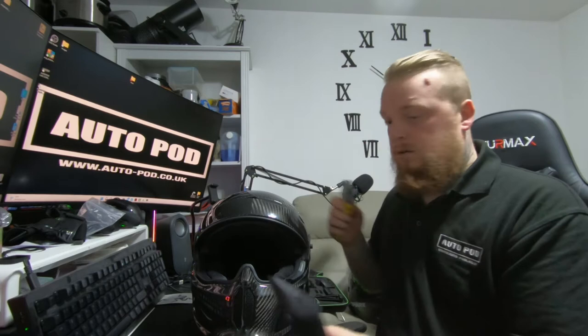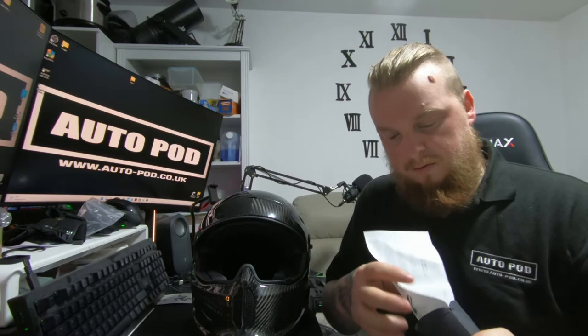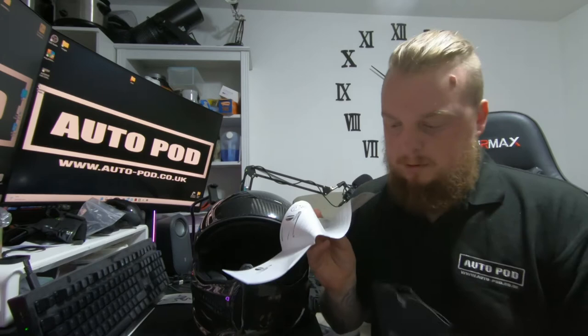Here it is. Get it open. Make sure it's the right one, because if it's not, then customer service are going to get a bit of a bad kicking. Camera mount, instructions. What else is going on here? Nothing else in the box. There are no alcohol wipes, anything like that in the packaging from Ruroc. But it says accessories cam mount, as you can see on there.